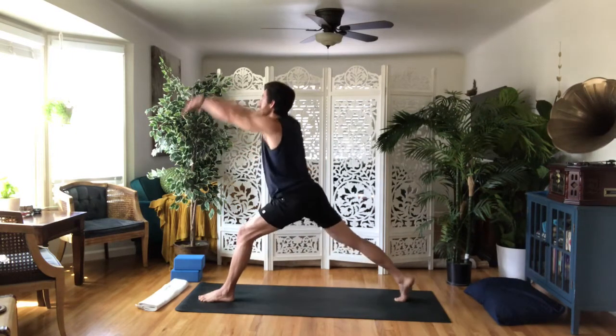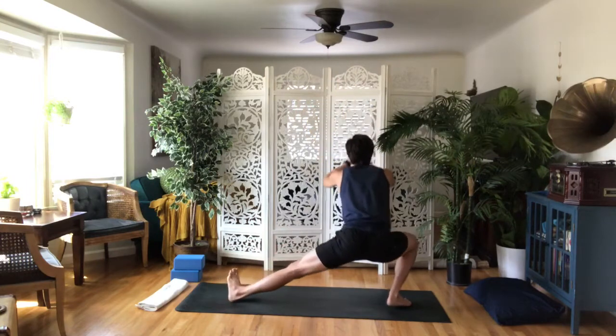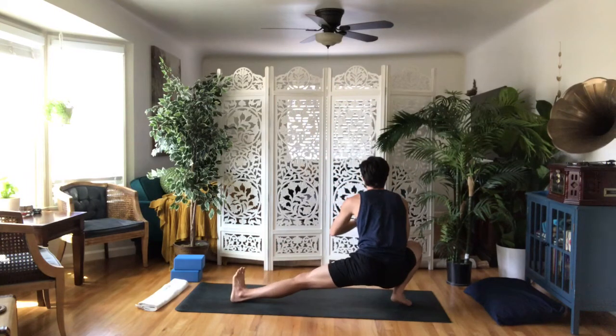Inhale, star, cartwheel open to your right, heels in, toes out, arms to a V. Once again, pause, breathe, energize into all four directions of the room. Inhale. Exhale, Skandasana to the back. Bend your right knee, straighten your left leg, come down.